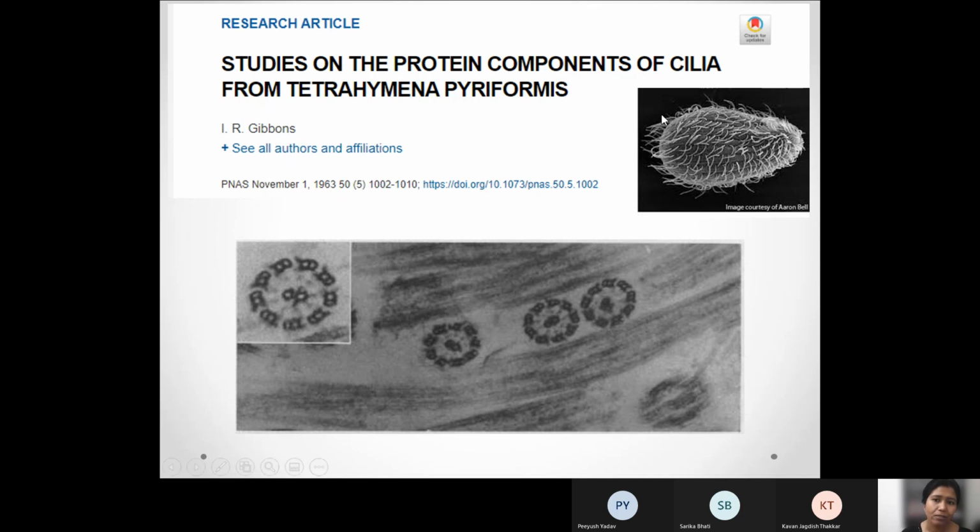And what you can see here on the right is an image of a single-celled organism. You see that the body of this organism is covered with cilia or flagella, whatever you call it, those small appendages that help this organism move in its environment. What was done in this paper was that they took these appendages and extracted the membrane from the surface of these appendages using a very mild detergent.